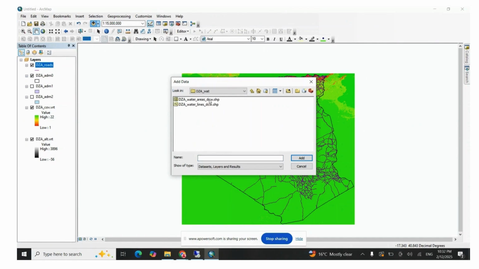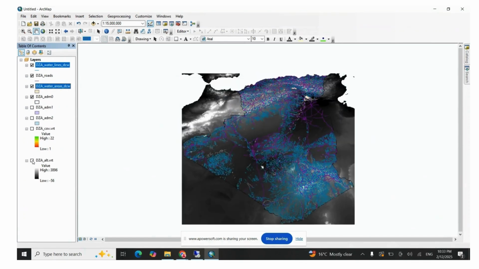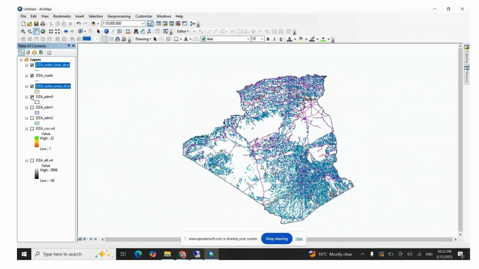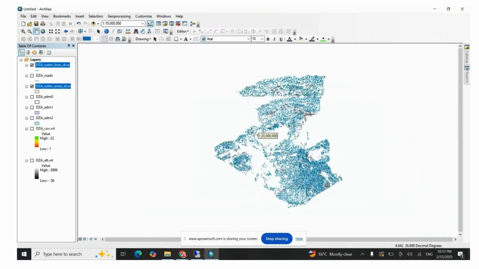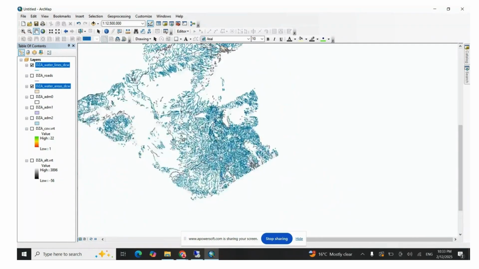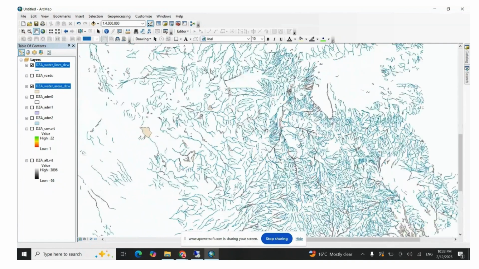We have shapes and we have this one. Let's uncheck the others because we already showed them, and leave water and the shape. This is the water for the entire country. You just use your shapefile and extract to your area of interest.